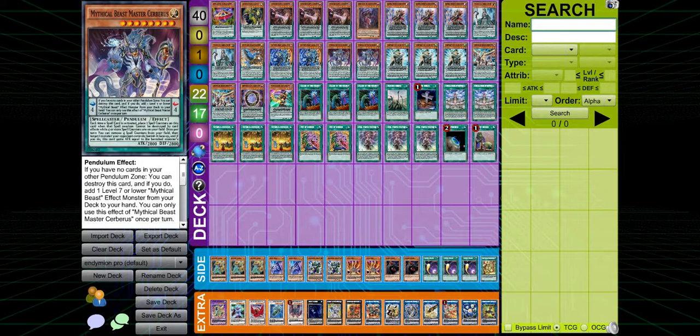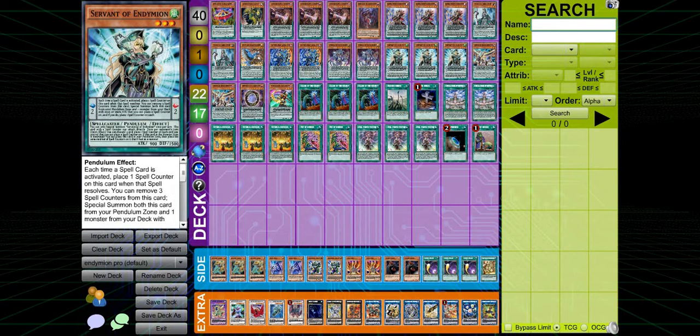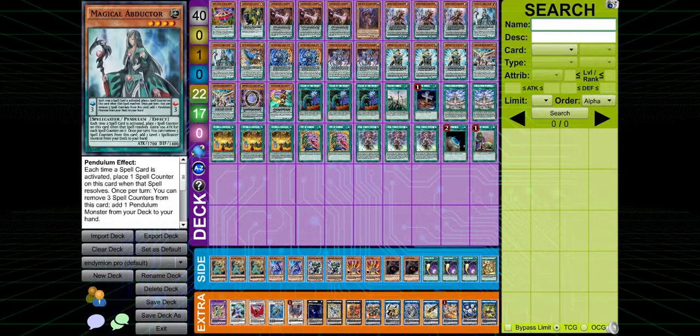But it's mainly just used as a link to link off into Electromite. Obviously 3 Servant, one of your main starter cards for the deck. So in my opinion, if I cannot start off with Servant, I like to go into Magical Abductor, simply because it helps me go into any of the other cards that I'm missing.